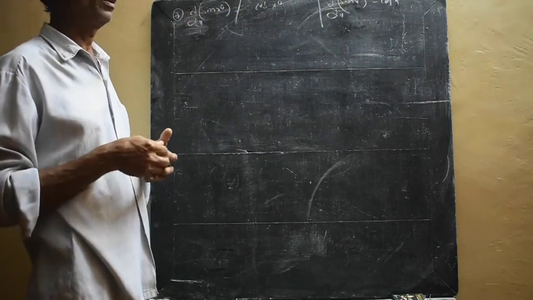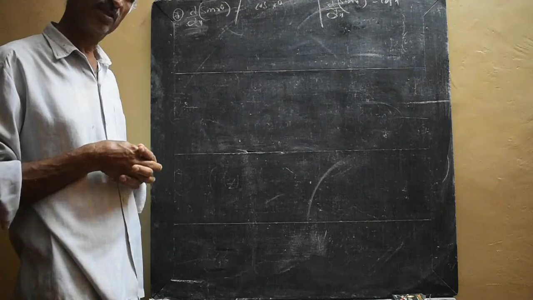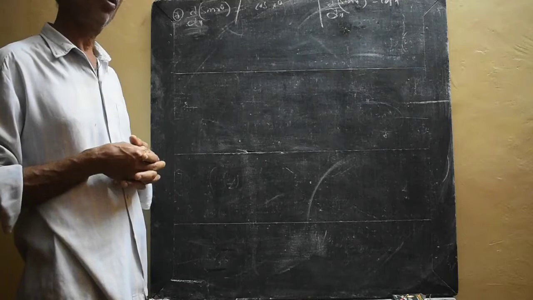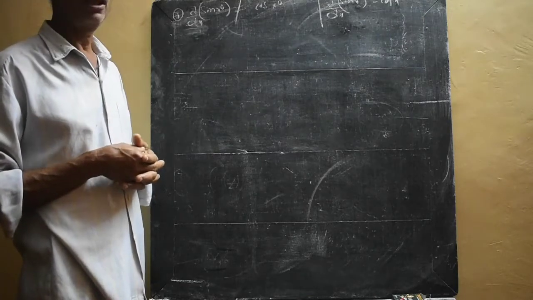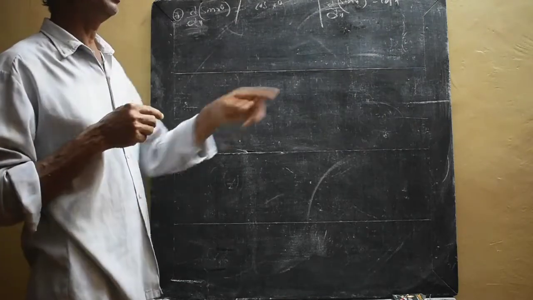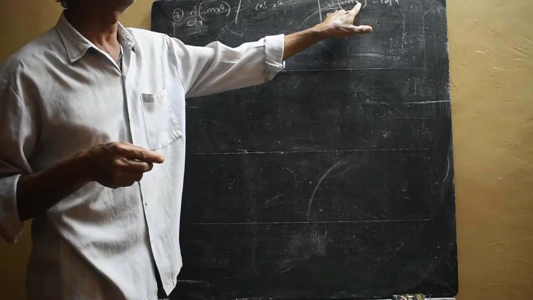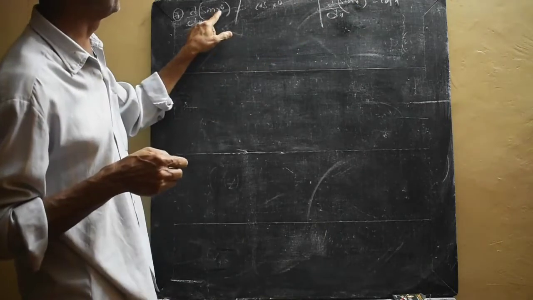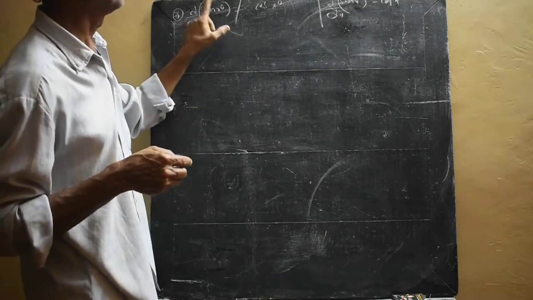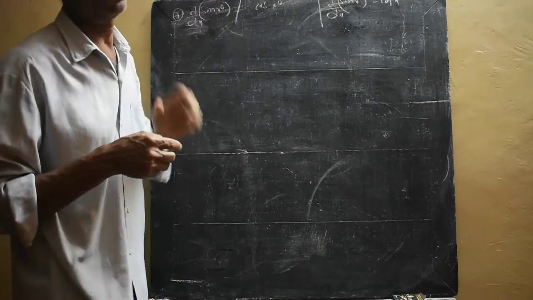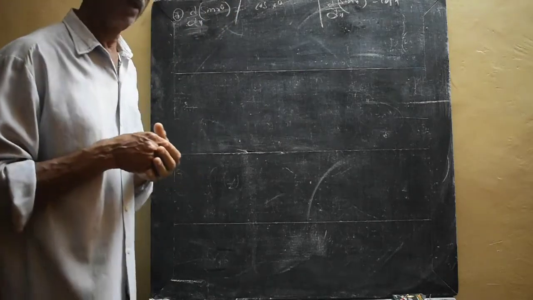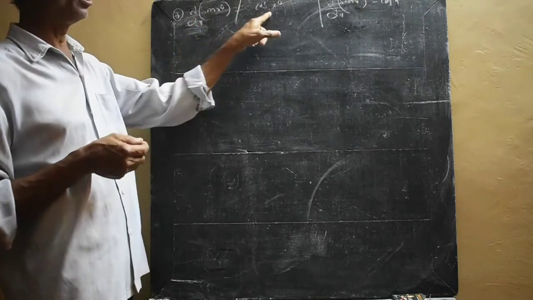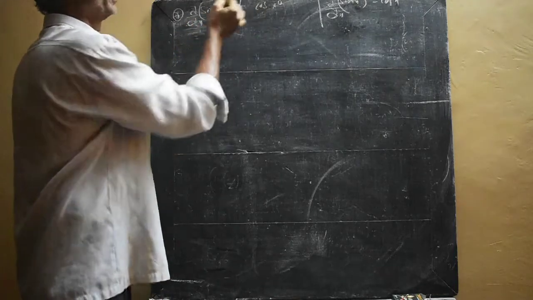Similarly, cos x differentiation is minus sin x, d by dx of sec x is sec x into tan x, d by dx of cosec x is minus cosec x into cot x, d by dx of tan x is sec square x, when x is in radian. If x unit is not mentioned, then it is understood in radian. But here it is clearly mentioned x is in degrees. When x is in degrees, it is not equals to cos x degrees. For all the remaining trigonometric functions also same. d by dx of cos x degrees is not equals to minus sin x degrees.